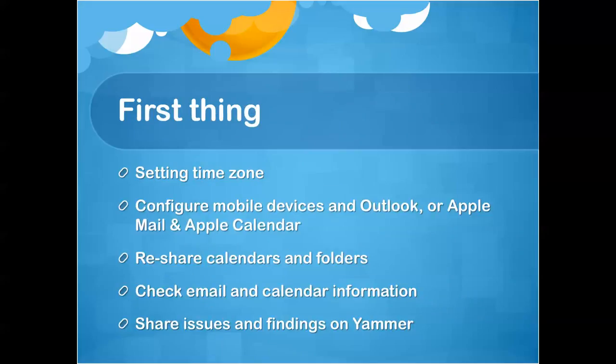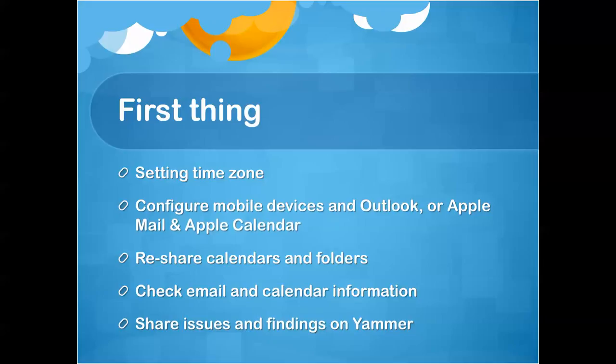The first thing to do when you come in on the day that we migrate is you'll have to set up your time zone. This is very important because it defaults to 0 time, which is Reykjavik. If you don't set up the time zone at that point, when you start scheduling appointments, it will just have some side effects of changing the appointment date to the 0 time zone compared to Central Time Zone. The next thing you'll want to do is configure mobile devices for Outlook, Apple Mail and Calendar, and any other type of system that you're using with your K-State email.